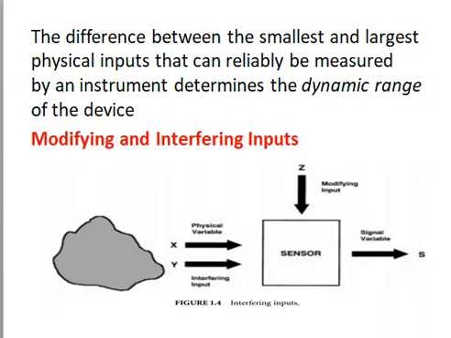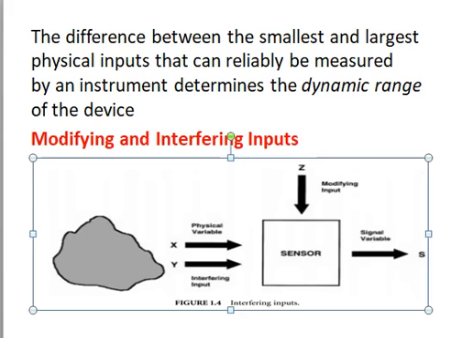Having seen that, let us look at another general block diagram of a measurement instrument, where we use what we call modifying signals and interfering input. So if you look at this one also, we assume this is our physical input that we are measuring. And as we have seen in the previous case, we represent it by this symbol X. But at the same time, we have another random input from the space, which is just noise that is at the same time being measured by this sensor. So if these two inputs go into the sensor, definitely the summation of the effect of the two will be produced as the output, and this will make our measurement wrong.